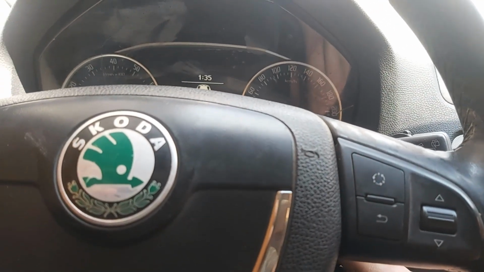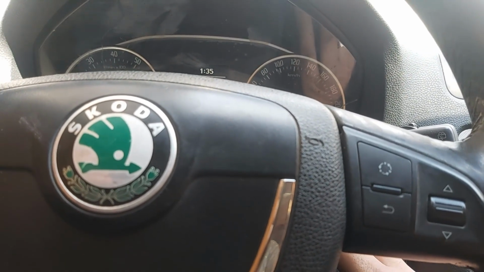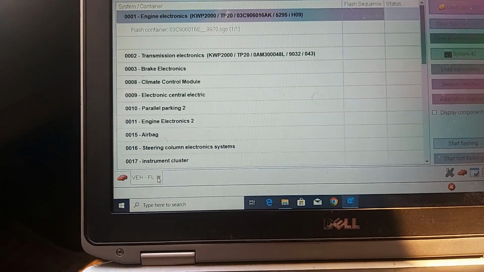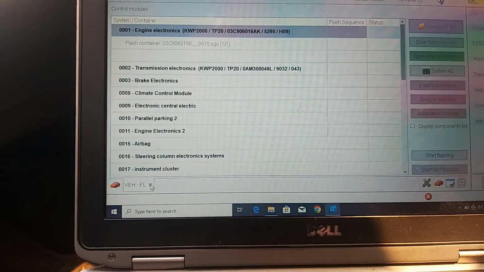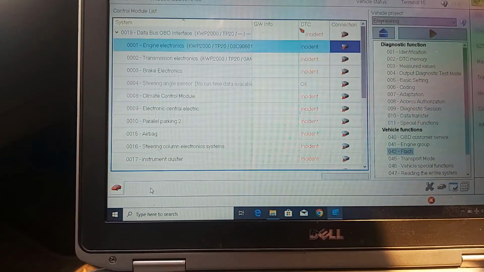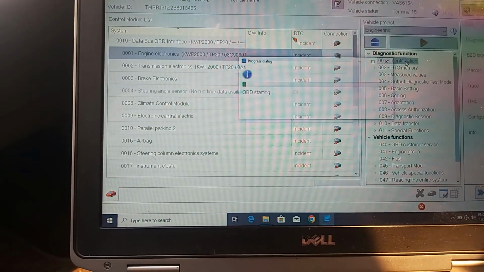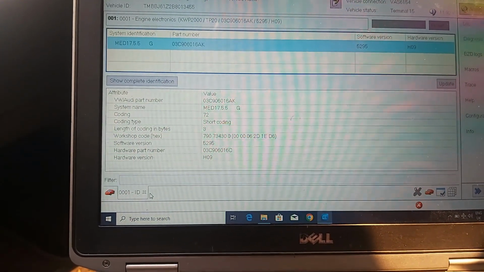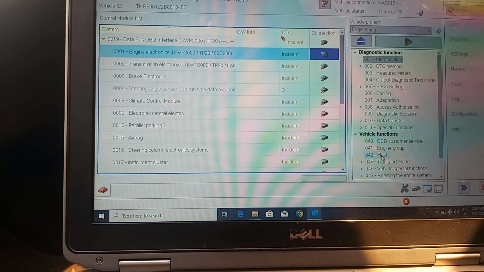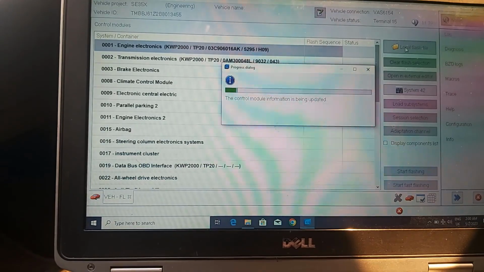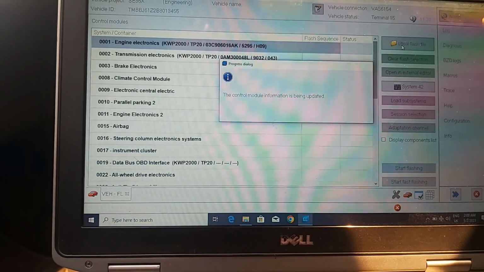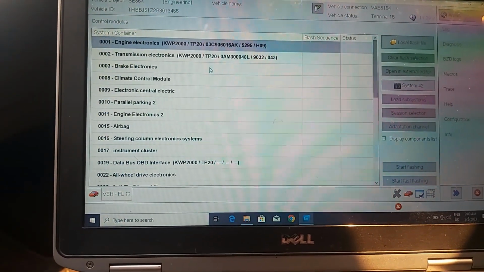Same problem. Close. Sorry, switch the ignition off and on again. Identification. Close. Flash. Local. Last one.